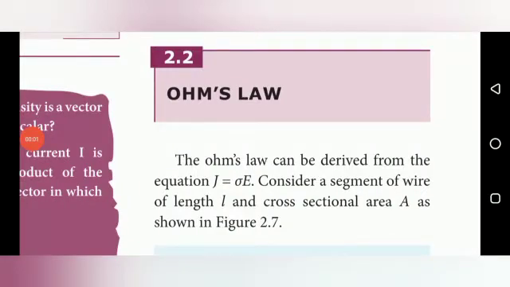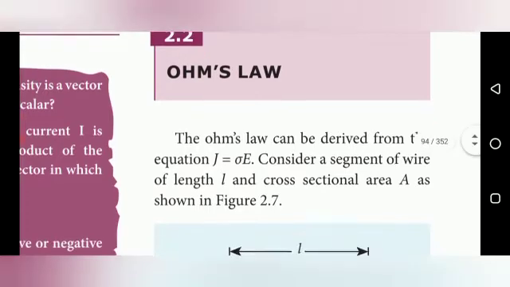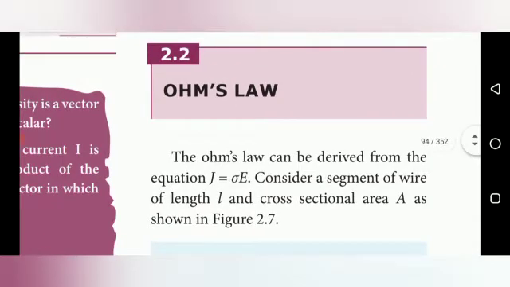In this second video, we study Ohm's law. Ohm's law, do you remember that? In your lower classes you already studied it well. V is equal to IR, that is called Ohm's law. Here, Ohm's law can be derived from the current density equation, J is equal to sigma E. From this equation we have to derive Ohm's law.